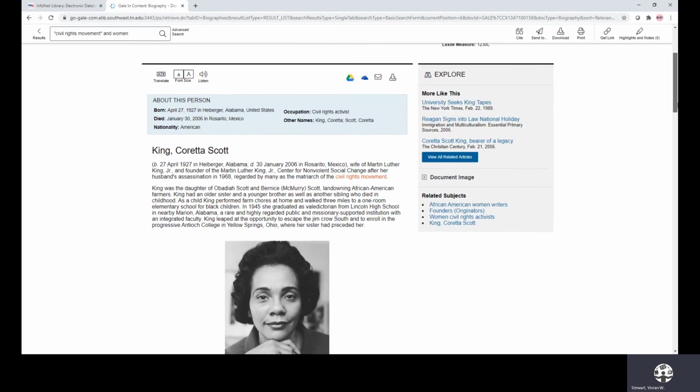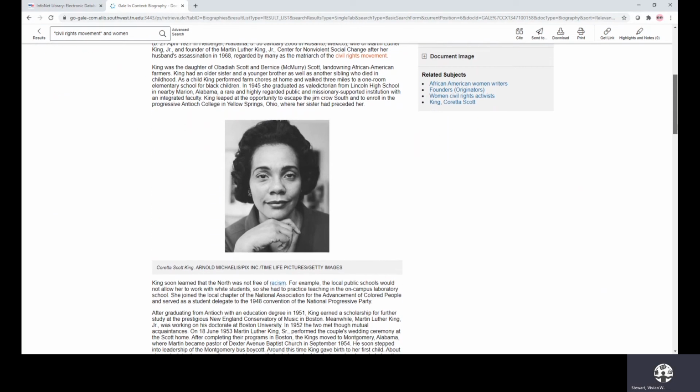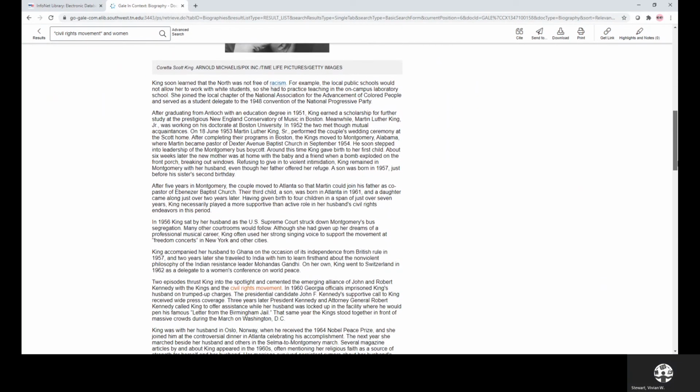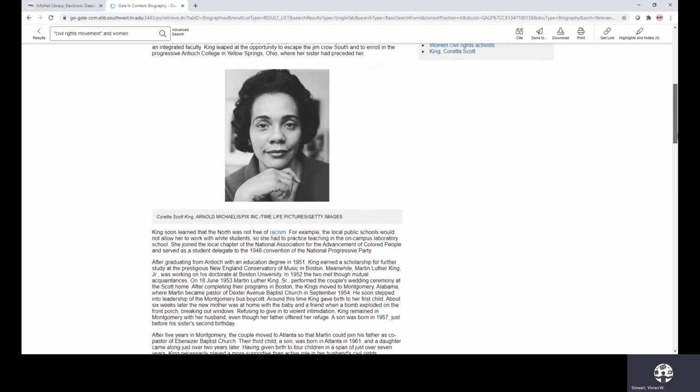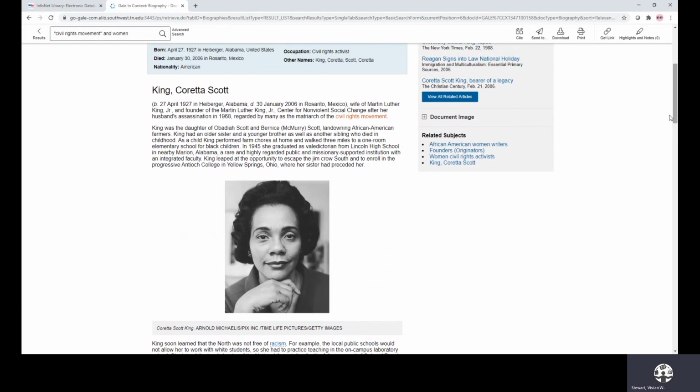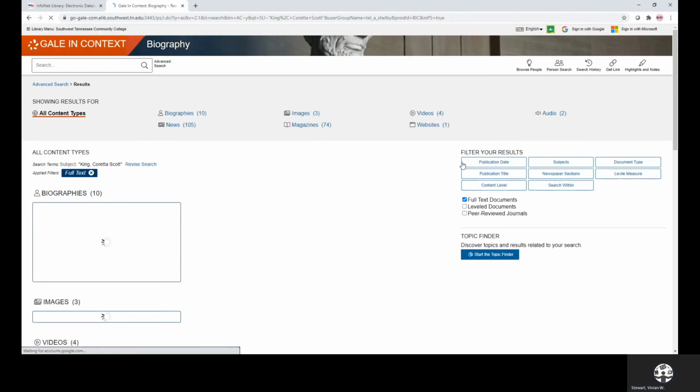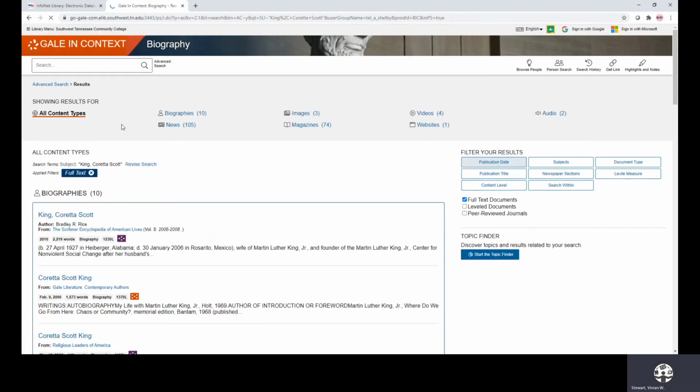This is full text information. Over to the right-hand side where it says related subjects, if I simply select her name, it takes me directly to additional information that is provided on her. So this is how you would use Gale in Context: Biography.